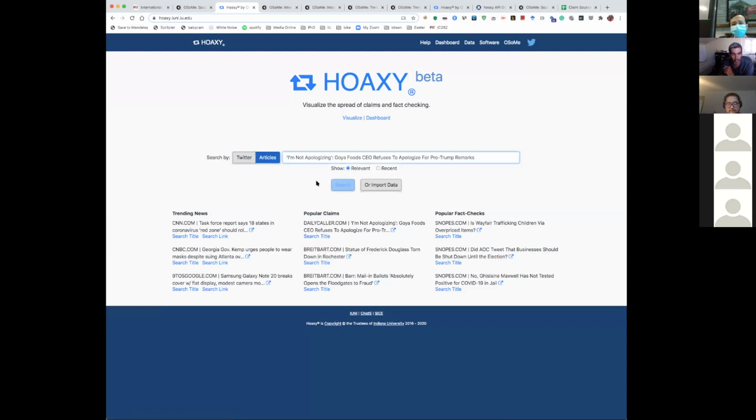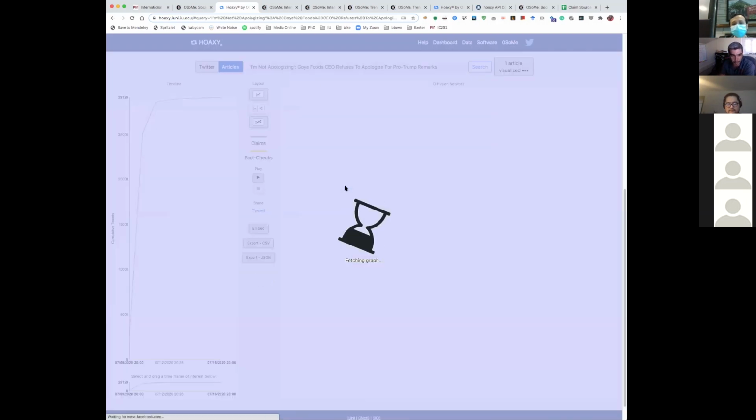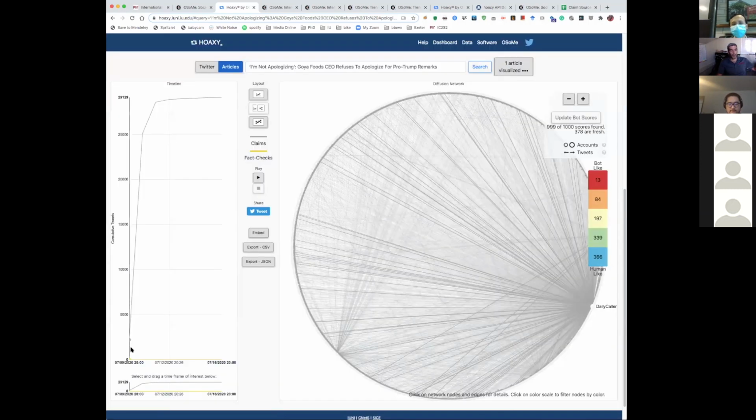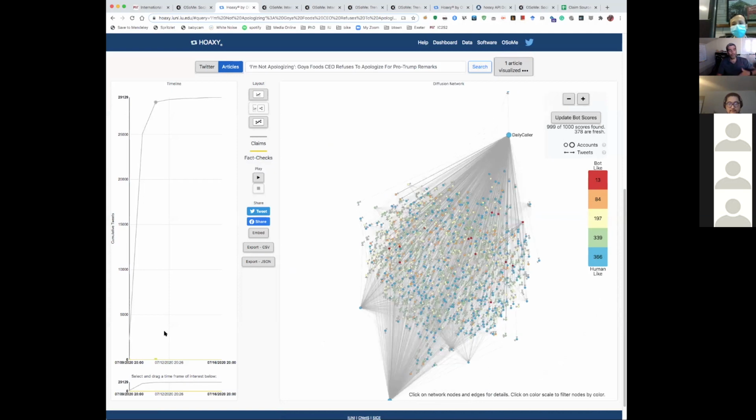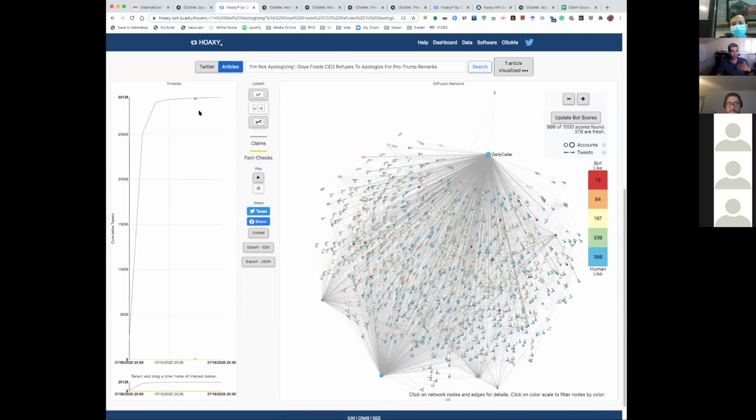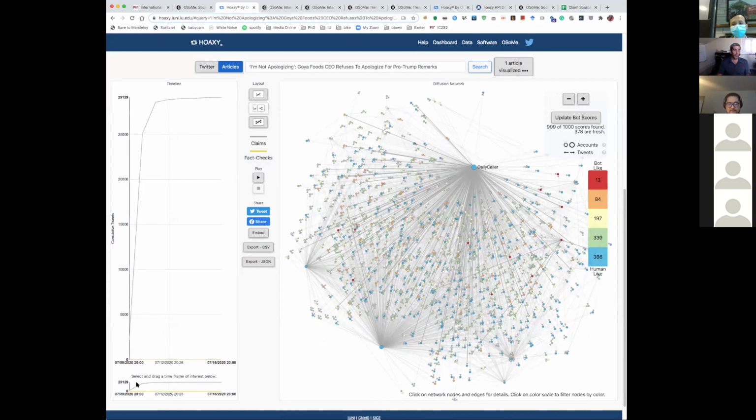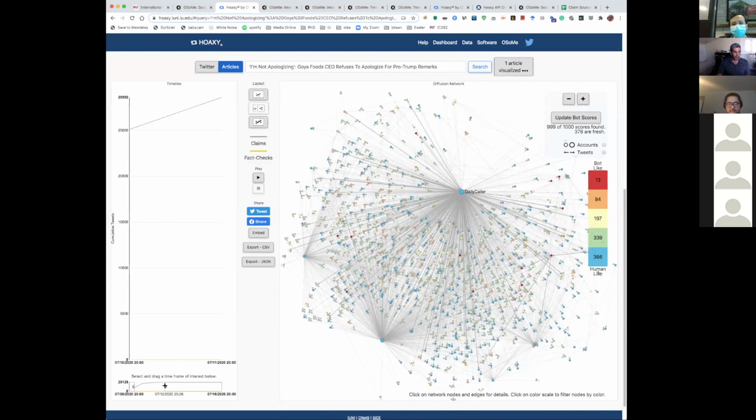So let me just show an example here. I'll get a popular claim. I'm searching for articles. It's free for you. And let's just search. So what do you see here? While the graph is loading, you can see that on this side you have the timeline. The timeline refers to since the article appeared in the database and how it evolves over time, how many tweets were appearing. You can select a specific time window here if I just want to see what's going on there.